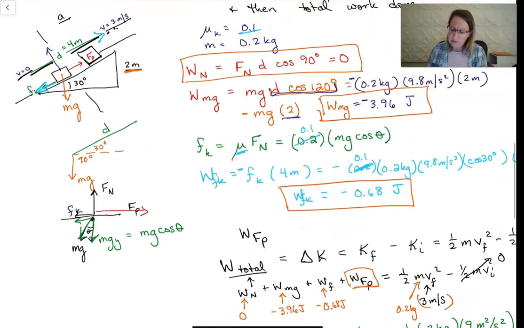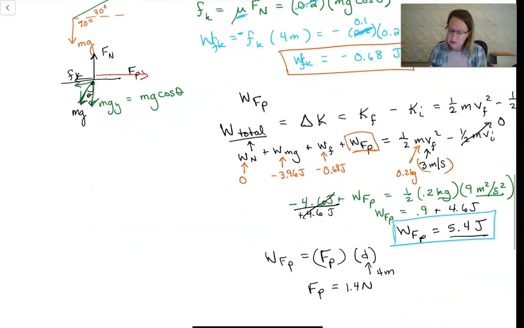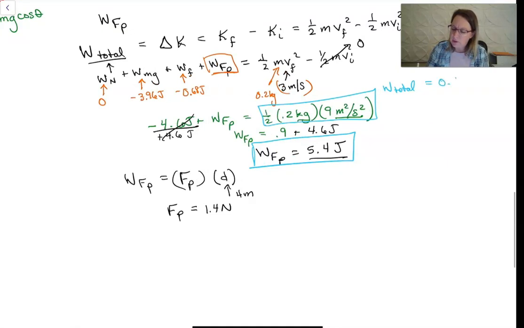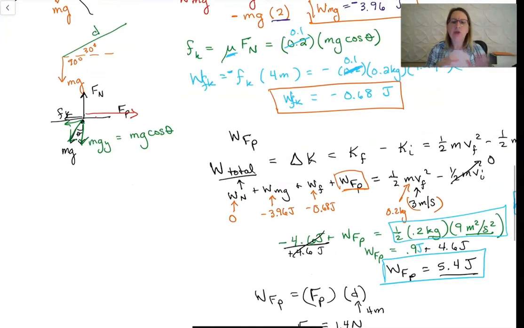So we have the work done by each of the individual pieces. Oh, and the total work is, of course, equal to this 0.9. This is the total work, which is equal to 0.9 joules. And so that gets to all of our pieces, and you can see how these pieces hopefully add together to get a consistent answer. And you can check everything by going back and calculating your acceleration if you want to do the problem that way. That works as well, but I wanted to use what we were just learning to solve this problem.